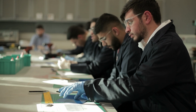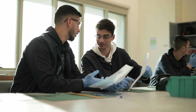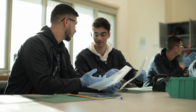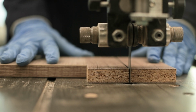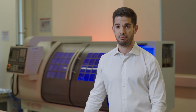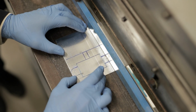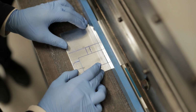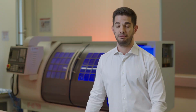In terms of the impact post-graduation for these students, some of our students go into PhDs in research and some go into the industry. If we're talking about the industry, what they do here in the manufacturing lab translates directly into the industry. So manufacturing, designing, 3D printing, making stuff from scratch, building intricate, delicate models, those are skills that are hard to mold, but once they have them, that's immediately transferable.